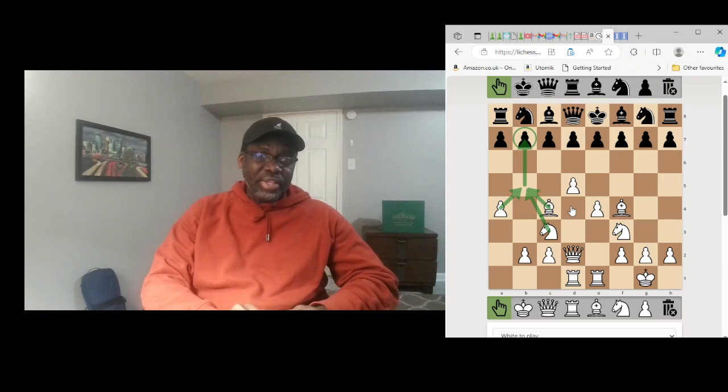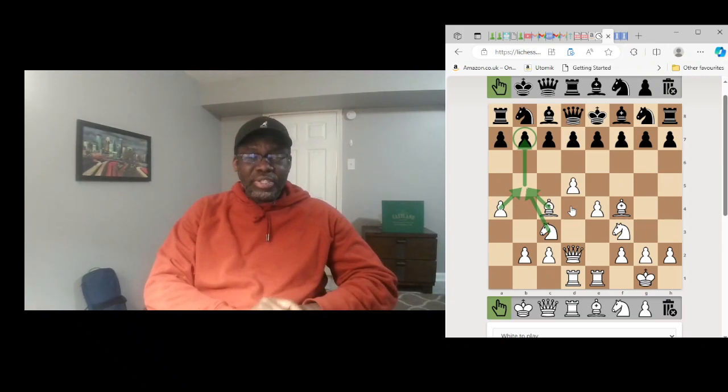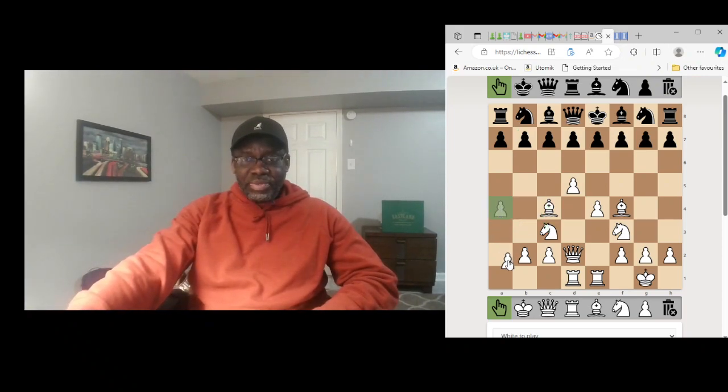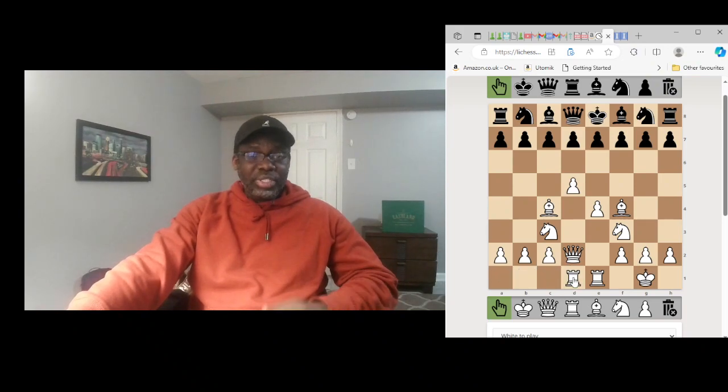Now, those are the 5 main stages of the middle game. Now the end game. There's one thing that really lets us know what is happening when we get to the end game. And what is that? The number of pieces on the board. So when we talk about the end game, we're talking about very few pieces left on the board.